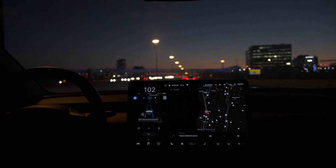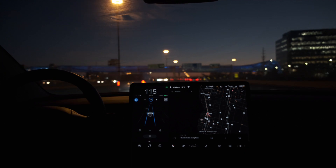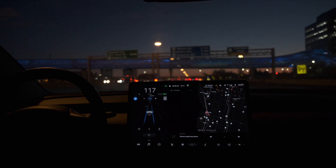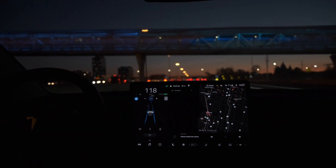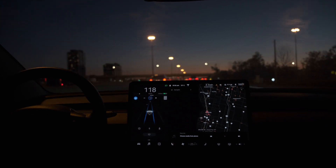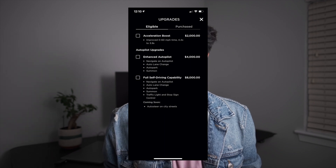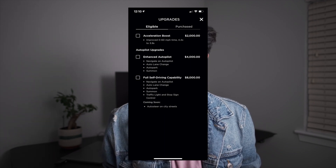One thing to keep in mind is that auto steer comes with every new car now, and in my opinion this is the most polished and essential feature of autopilot. So unless you really need Summon — which can be a bit wonky — or you need the ability to take exits using Navigate on Autopilot, I don't really think you should go for full self-driving. If you're able to get enhanced autopilot, go for it. But for full self-driving, maybe wait until Tesla rolls out more features and see for yourself.